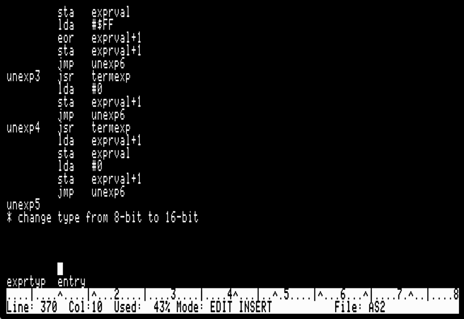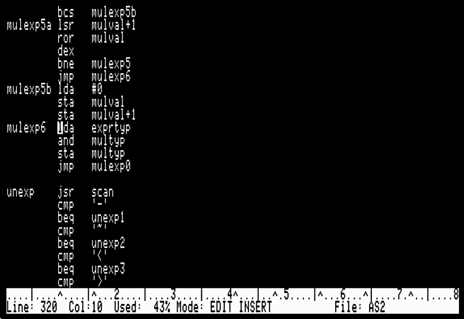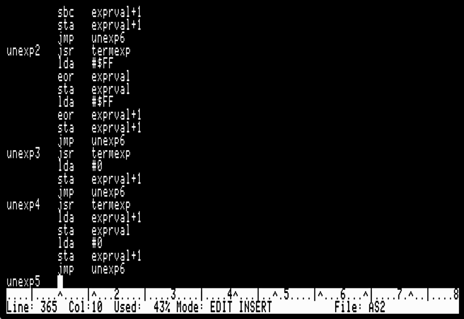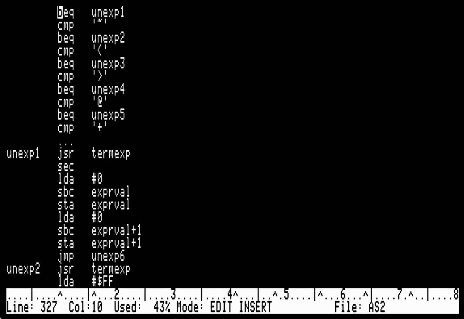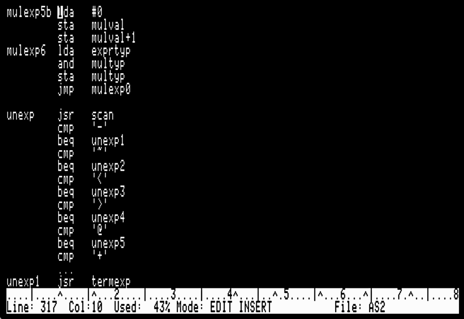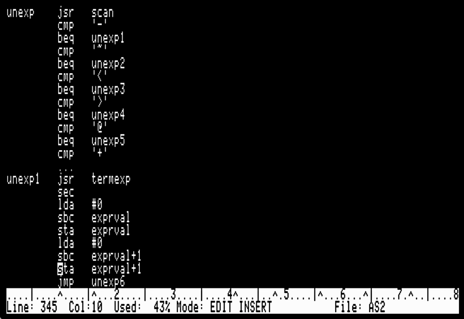Okay, and then this type combination is going to be just a duplicate of this here. Oh, actually, no, I'm sorry, it's not going to be a duplicate of that because, right, we don't have two sides of an operator. This is a unary operator. So any type changes that have to be done will just be done in this code here.